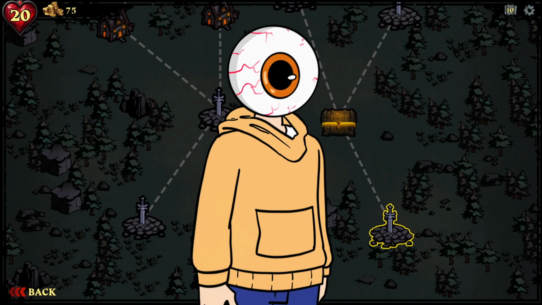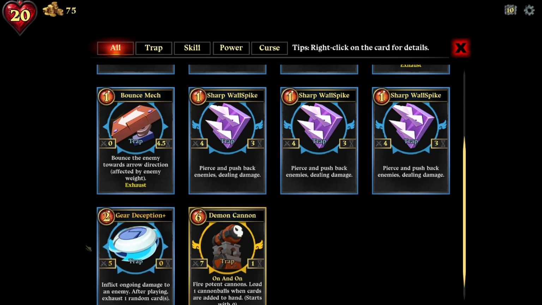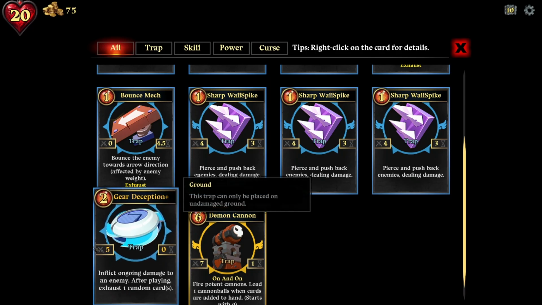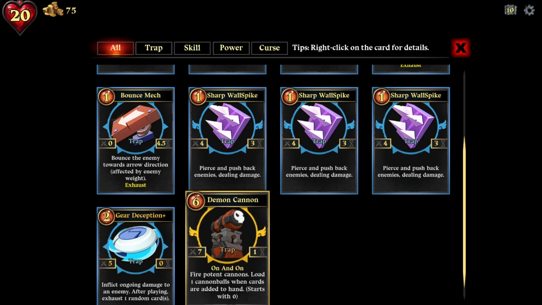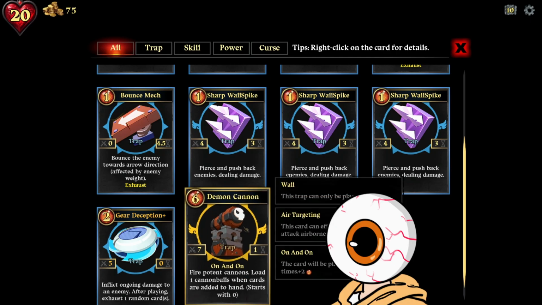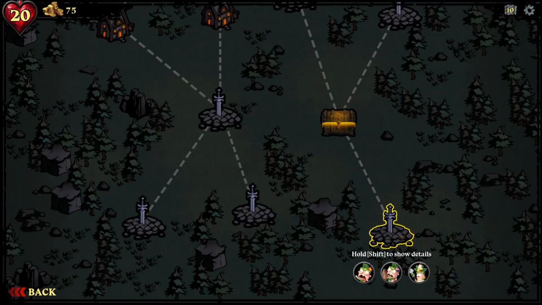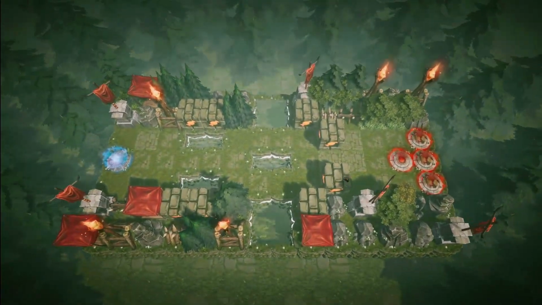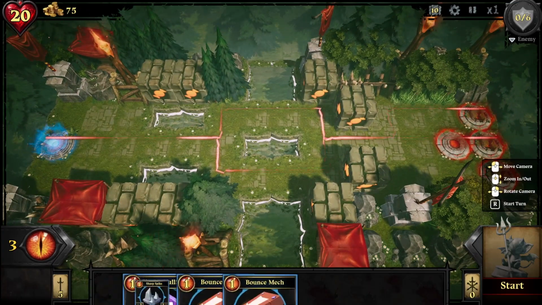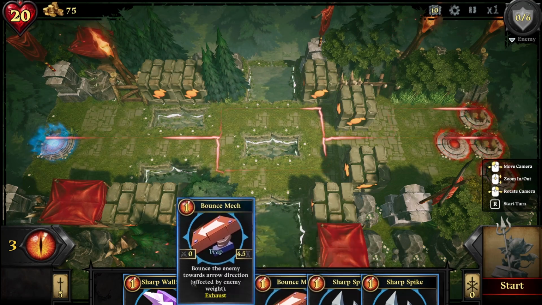We did not learn from our mistakes last time. We chose the exact same upgrade to Gear Deception, so it went from a 3 attack to a 5 attack. This time, we chose a 6 energy cost Demon Cannon. Anyway, we chose this path. We're gonna go here. Got a dual choke point situation. I just want to know more about the demon book.